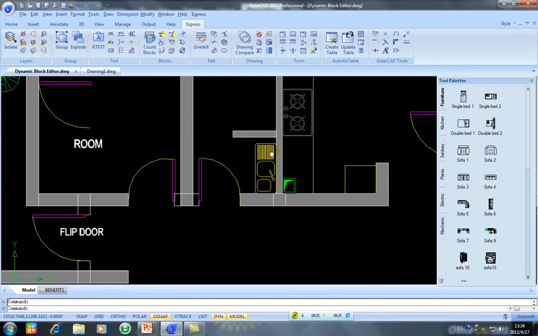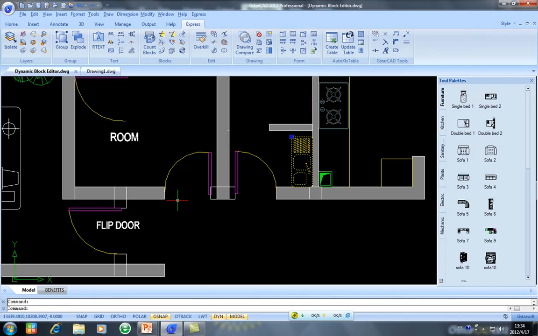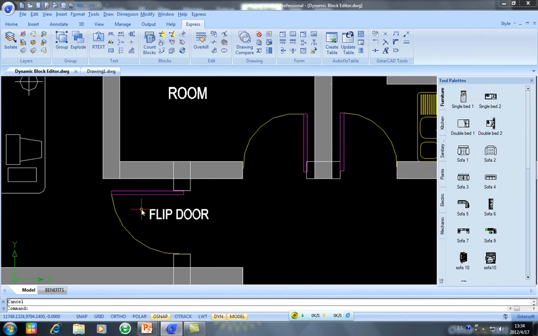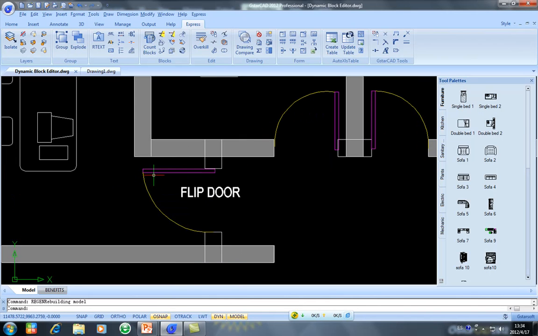And then I will show you a dynamic block. So this one, as you can see, is a dynamic block. This dynamic block is characterized by having an insertion point, this blue point, and another grip.